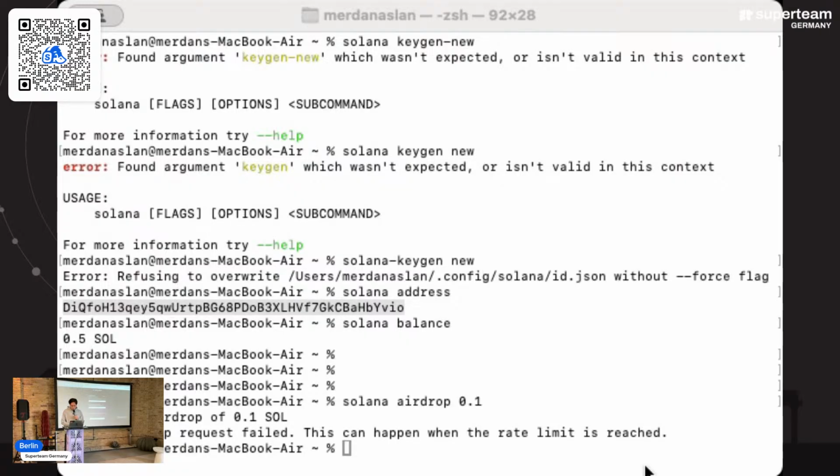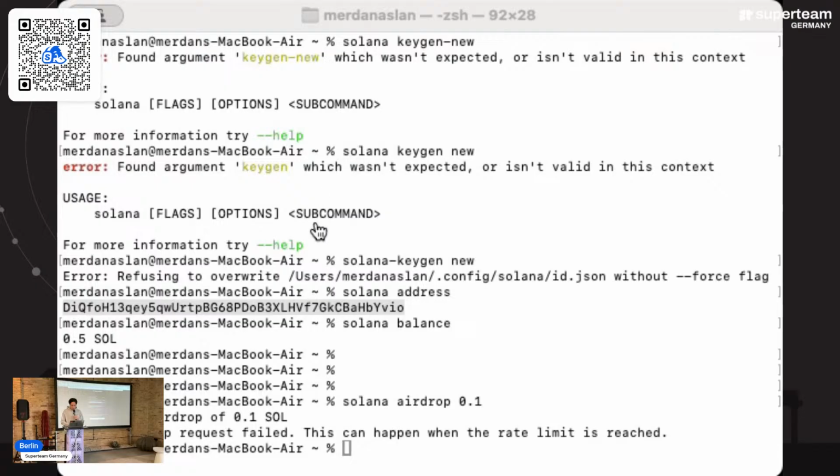Okay, so it requires me to sign up. I actually have to do it here. This is the wrong profile, I am not signed up here. Okay. So once again, let's pick our wallet address, and then paste it here.